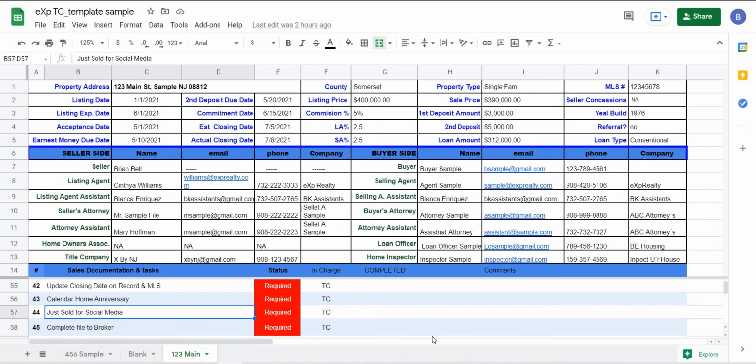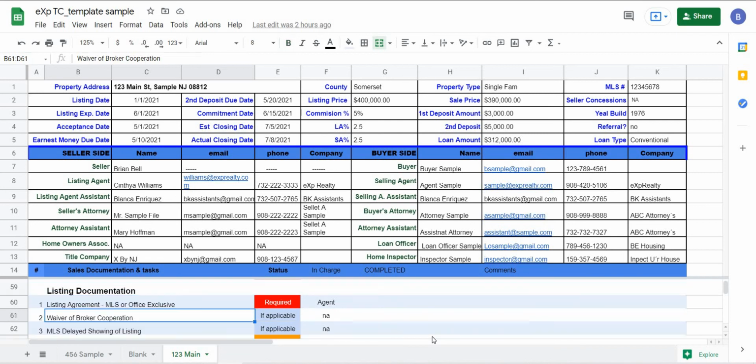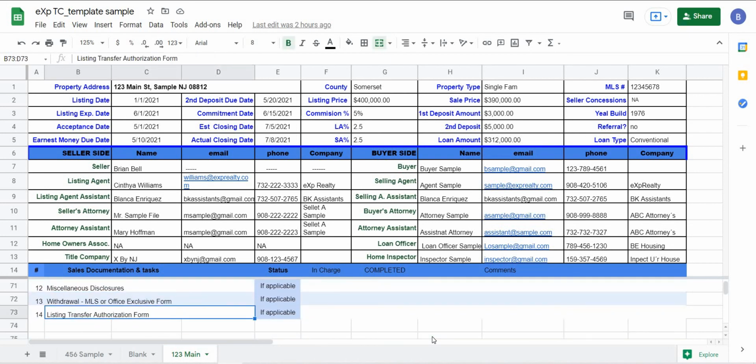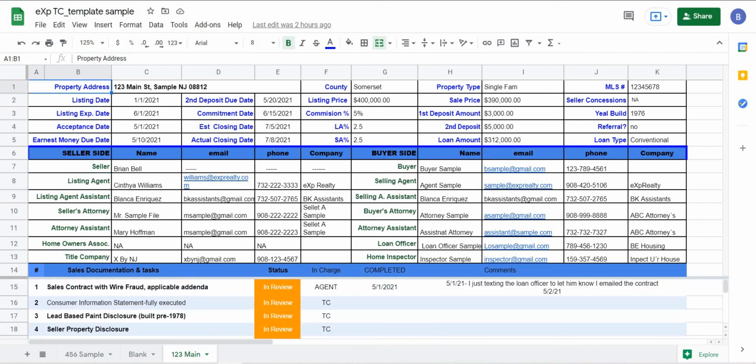And we'll create a social media sold photo for you to place in the social media that you use. This list of documentation has a schedule that is only if you are doing a dual transaction representing the seller and the buyer, but basically that's how I work.